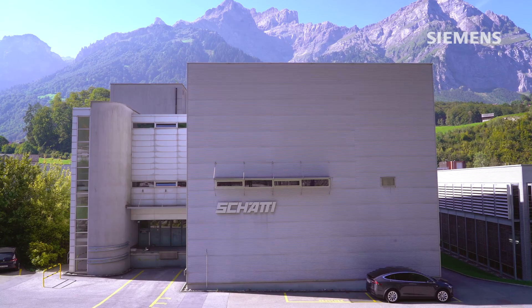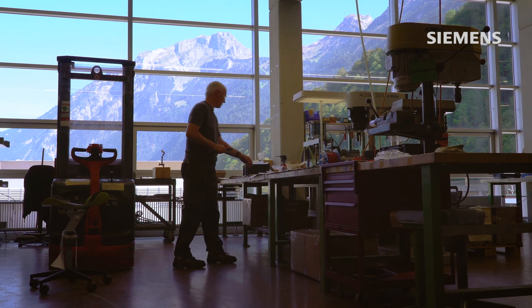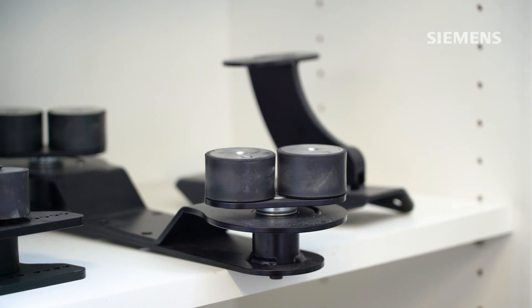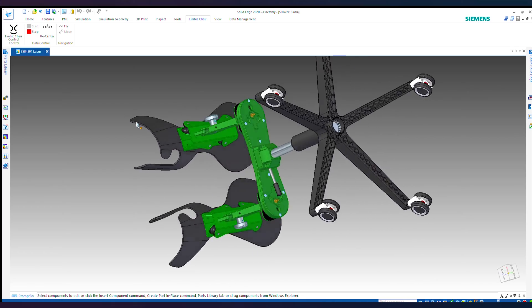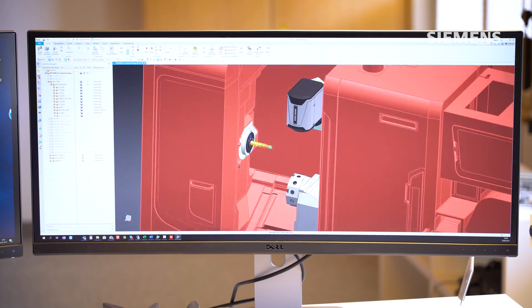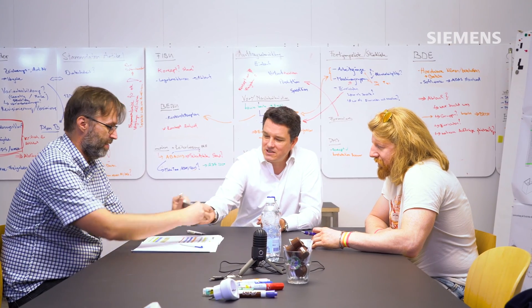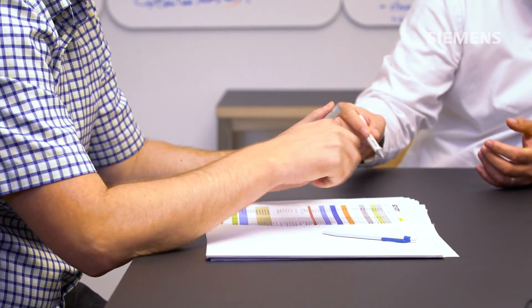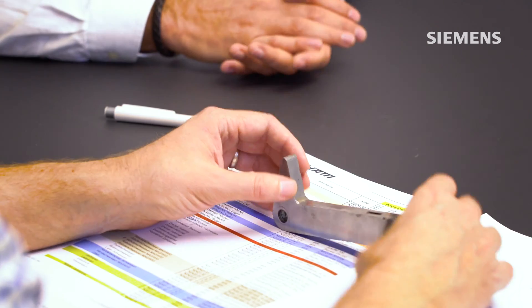Chad is a family owned and family run business. Companies like we do support startups with our knowledge and our production and engineering abilities. When we started collaborating with Limbic, we decided to re-engineer the product. Siemens gave us the platform to work through Teamcenter to the NX manufacturing platform, and supported Limbic with a startup license of Solid Edge — the same software we use — so we could collaborate and share data. One of the key factors to making this a success story was the use of Solid Edge, because it was easy for our partners to communicate with us about the changes that needed to be made, so we were in the loop and could see that this would be very efficient.